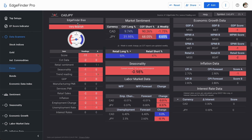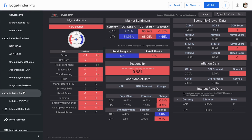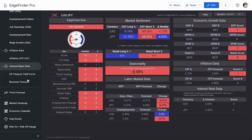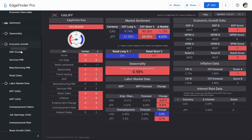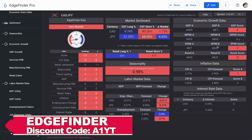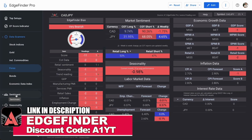I want to say really quickly that if you are interested in the Edge Finder, and if you are interested in getting more in depth in all of this fundamental data that we have listed here, we have all of these tabs here that go much more in depth into all of the fundamental data. You can see all of the actual numbers, previous data that goes back weeks, months, years. We have all of that listed here in the Edge Finder in all of these super useful, super detailed tabs. We just keep it very simple in the actual scanner pages and let you know if it met, missed, or beat expectations, just to make it a little bit easier to understand. But we do have all of that data listed here in all of these tabs for you to take a look at if you would like.